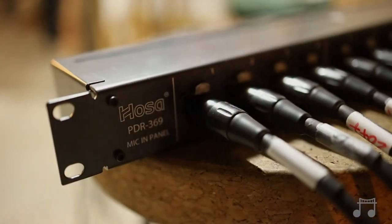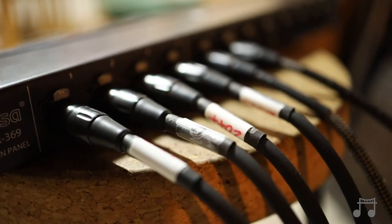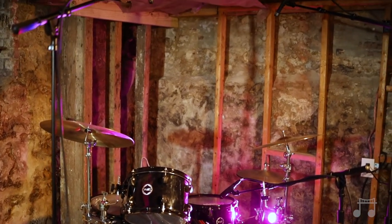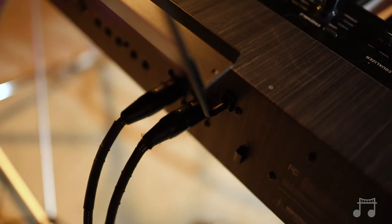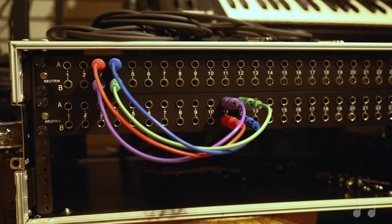While I walk to the basement, let's see our connections. We have four drum mics and two keyboard lines running into our XLR panel. We have a kick, snare, and two overheads on the drums, and stereo XLR out of the Chord Grand Stage. The XLRs then run from the panel up to our patch bay.